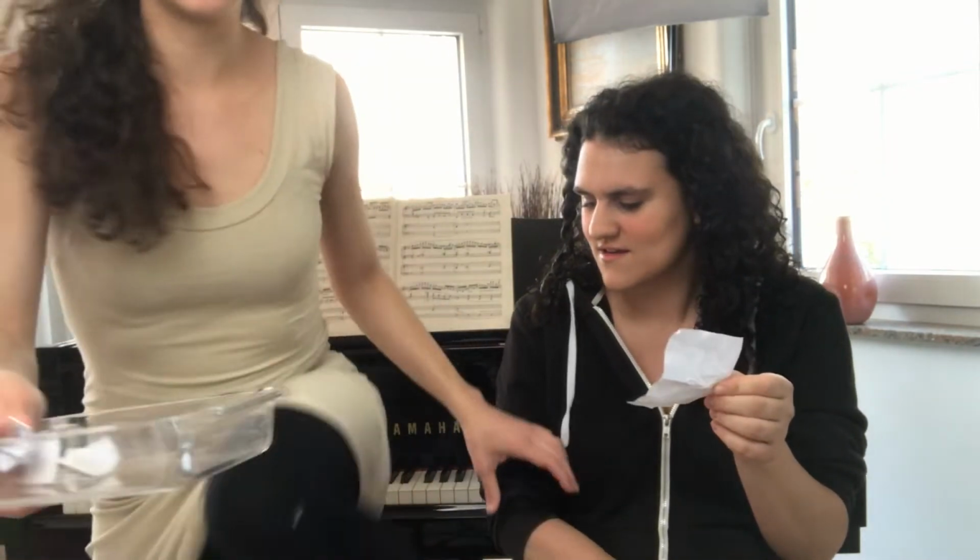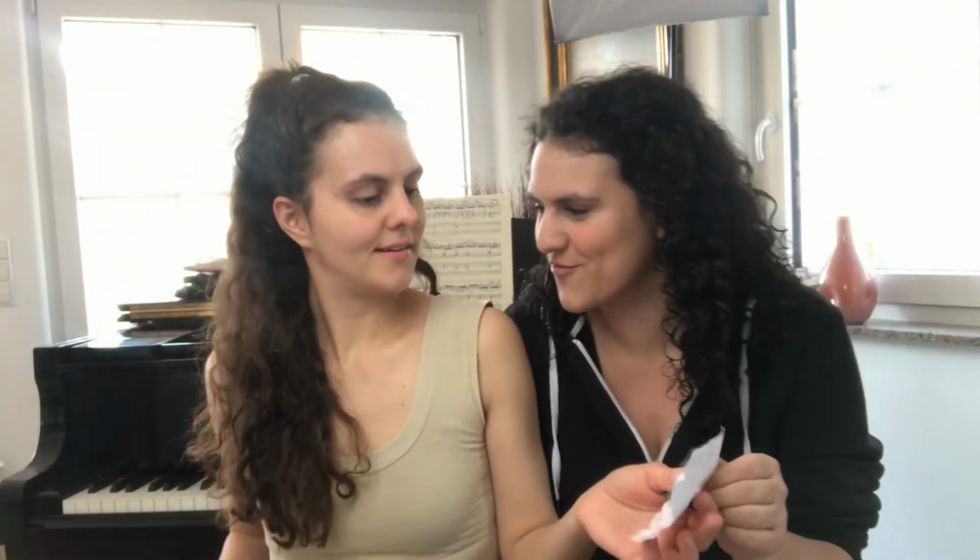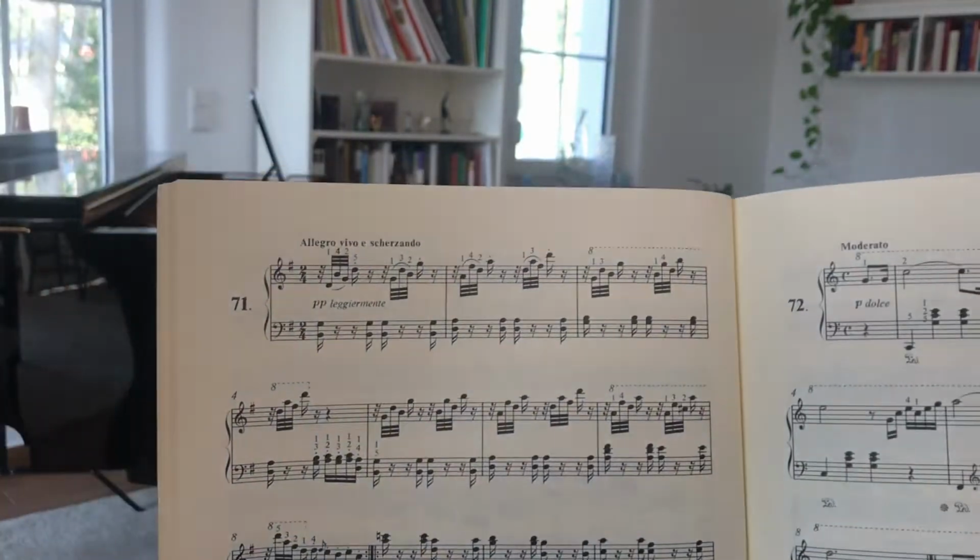Czerny study, it's the same thing as before. Well, the book is standing on the stool like this. Oh, okay. Should we try to pick an easier one then? Or again, a random one? Are we going random? We're doing random. All right.